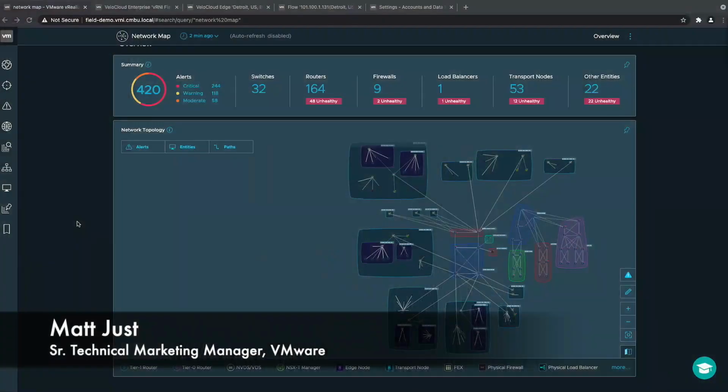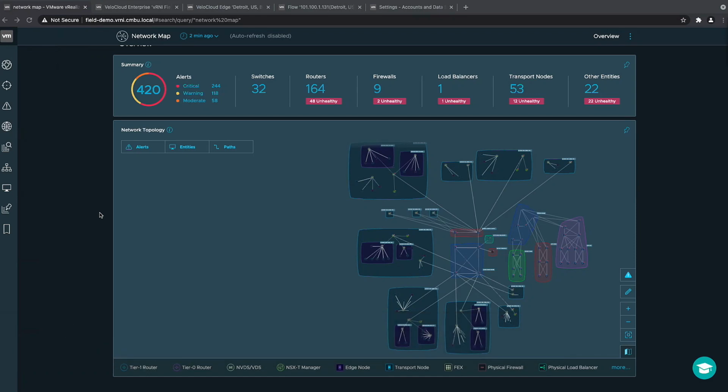So within Network Insight, I just pulled up the actual network map here on the screen, and this gives you a summary overview of all events occurring within the infrastructure, both virtually and physically. You're also seeing an overview. Now, when we say switches, we're talking layer 2. So this could be physical switches. It could be NSX logical switches, layer 2 logical switches within the infrastructure. From a routing perspective, again, that's physical and virtual. These could be routers. It could be layer 3 switches that are doing routing and so on, along with the NSX components.